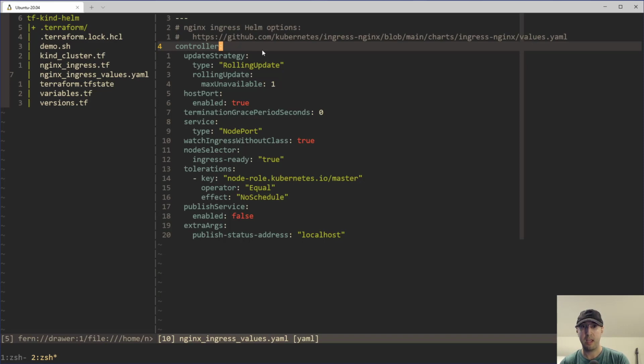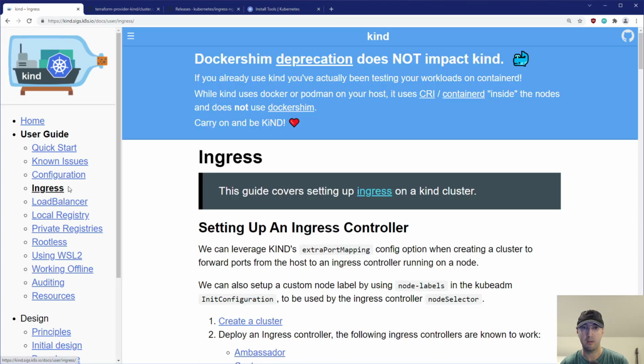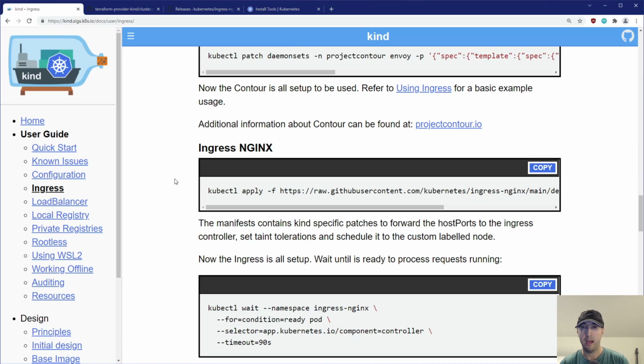So if you just Helm install the NGINX Ingress controller without defining these custom YAML properties, then the Ingress controller is just never going to be up and it's never going to work. And it's interesting because if you go to their actual documentation for the Ingress and scroll down somewhere, it says if you want to install the NGINX Ingress controller without using Helm, they do have this example over here. So if we go to this example here, and again, you could just kubectl apply this one.